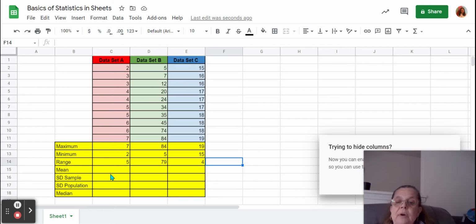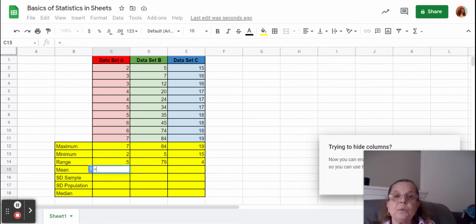You may recall trying to calculate the mean. You add up all the values and divide by the quantity. So if I wanted to get the mean from this set, I could do 2 plus 3 plus 3 plus 4 plus 4 plus 5 plus 5 plus 6 plus 6 plus 7, hit equal to get the total, hit divide by 10 to get the mean. Or I can just click in here, hit equal.